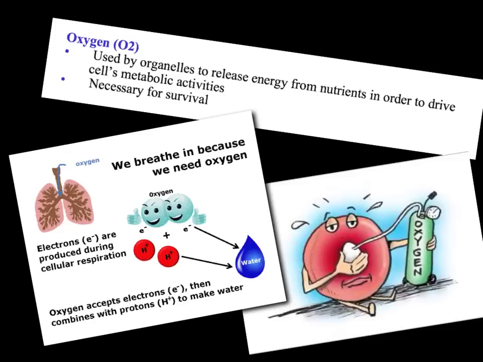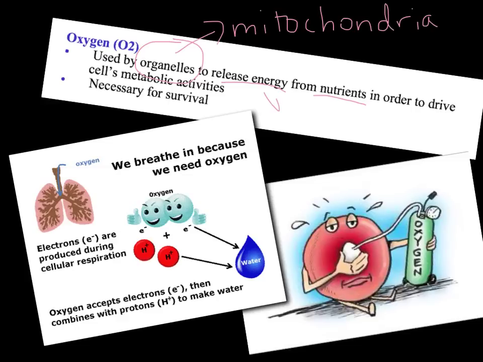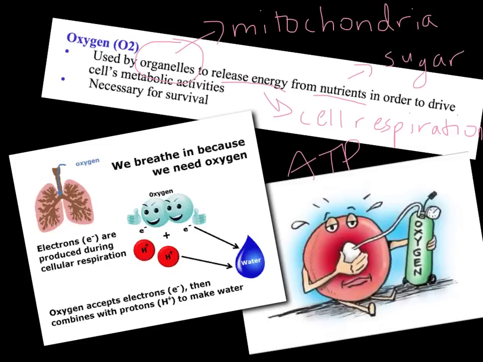Oxygen is definitely just as important for our survival. Organelles are using oxygen to release energy from nutrients. We're talking primarily about mitochondria — the organelles that perform cellular respiration — which releases energy in the form of ATP from our food, from sugar and glucose, so that we can perform all the other cellular activities and chemical reactions in the body. Don't confuse this with regular breathing; we breathe in to get oxygen, and then our cells perform cellular respiration to actually use that oxygen.